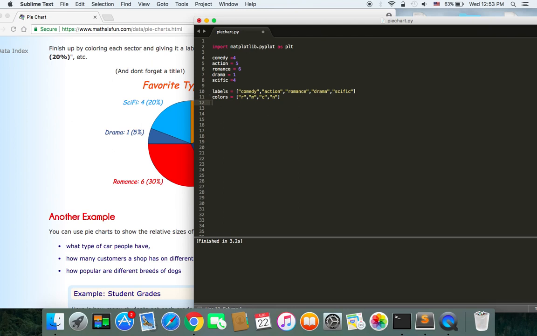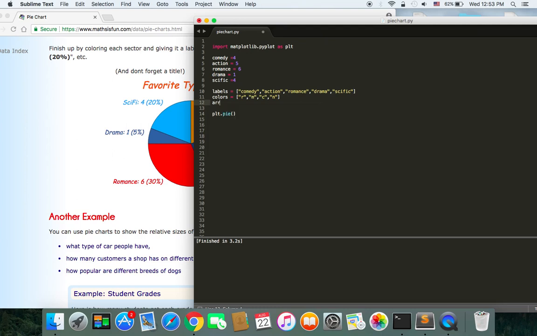And the last thing that we need to do is to use the pie function, and it's called pie, just pie, and it takes many parameters, but some of them are just optional. The first one, of course, is the data, and we forgot to create the array that will represent the data.